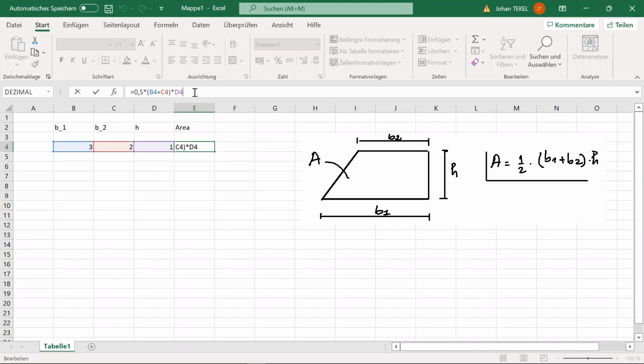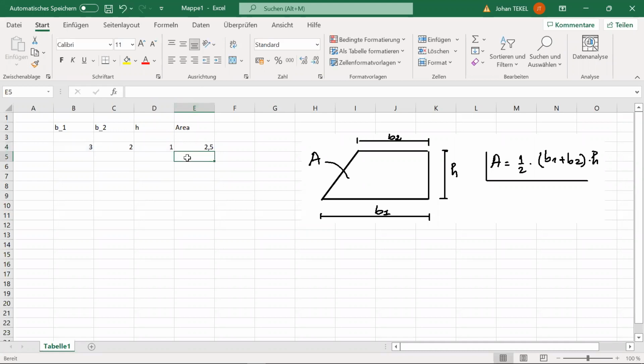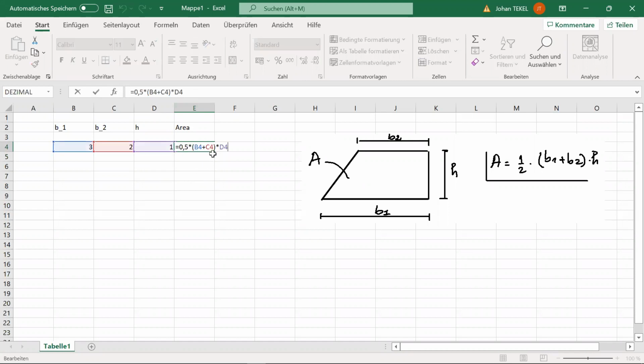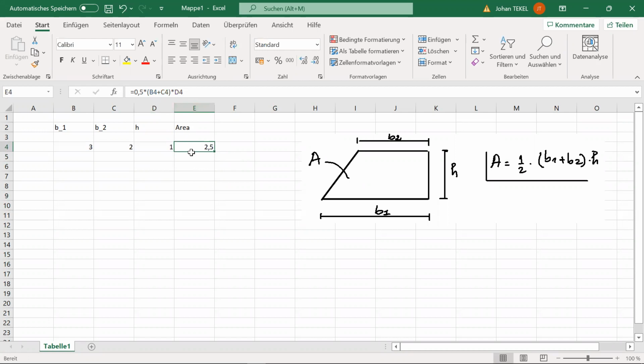You also have the possibility to use the keyboard button F2, and you get to the same situation, but your cursor is going to be in the cell, so you can change the values in the cell. If you want the cursor to move directly to the upper part, you will have to change it in the settings. Good.